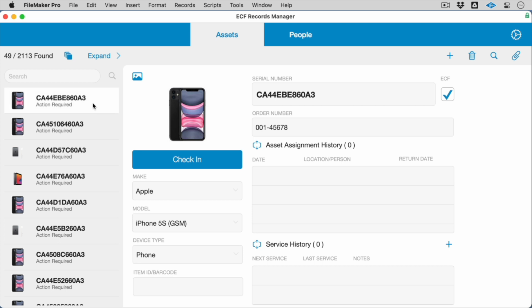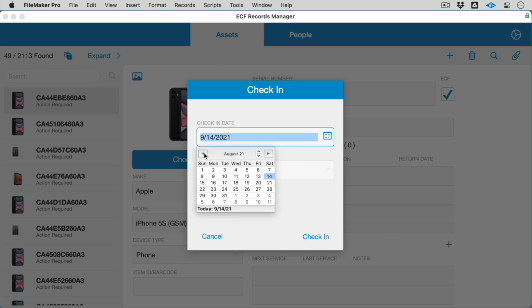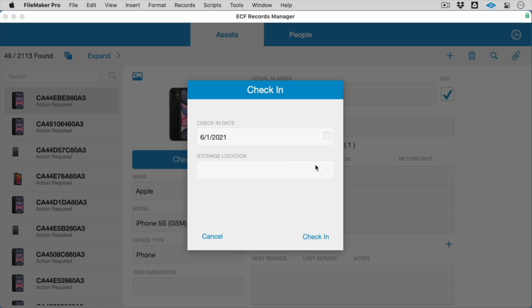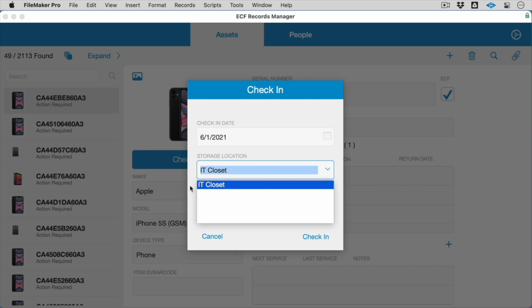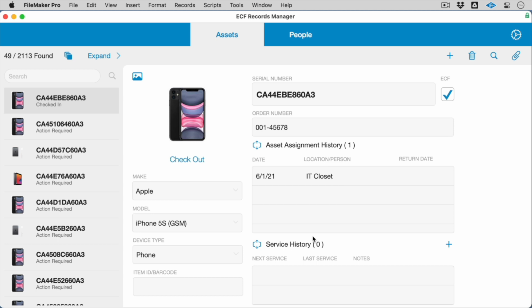You'll navigate to the record of the asset that you want to check in to its initial location, select the check-in button, choose the original date that you first received the item, and then choose the initial storage location from a dropdown. But if you do not see anything in the dropdown, that's because this dropdown is based on field values, so you'll have to enter an initial value, at which time you'll see that and any other future values in this dropdown. Now hit the check-in button, and you'll see that it is logged on the date that you originally received the item, the original location where you placed the item, and it's available for checkout.